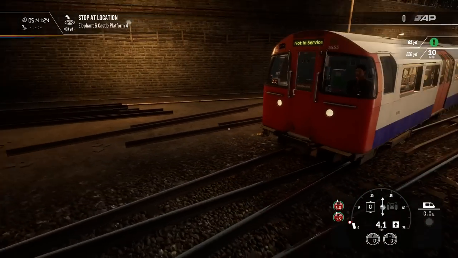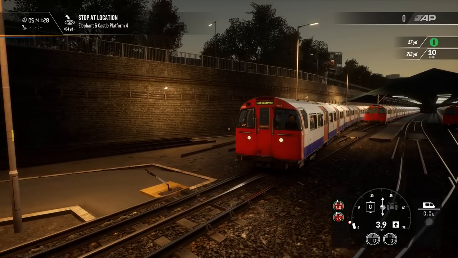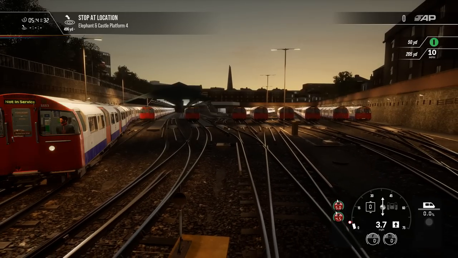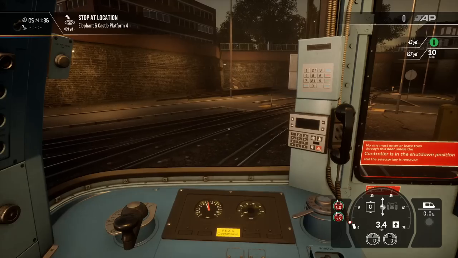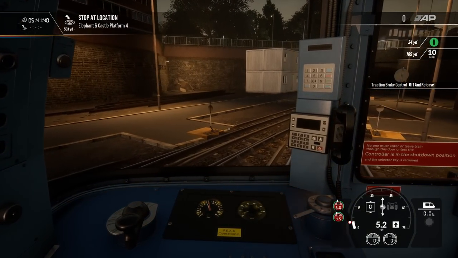Should be very interesting. So we'll leave it not in service for now, because we haven't got any passengers on board yet. See the Shard in the distance there? It's a spring morning, 5:41. We're just going to run on the Bakerloo Line. It's going to be awesome.